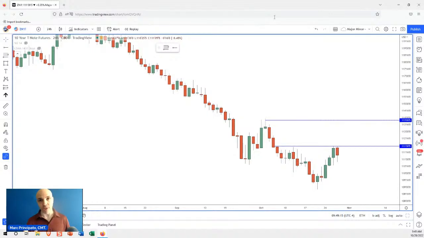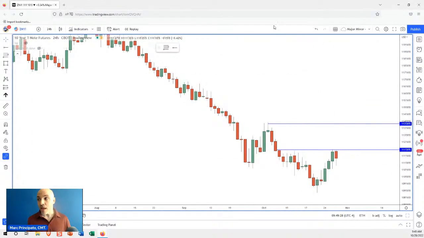You have to be open to both sides. You have to have a very open mind. You have to let the market lead. You don't overthink. You don't try to outthink the market. I'm not outthinking the market. I'm just looking at potential levels, potential structures, and I'm assigning a potential scenario. But every scenario has risk.